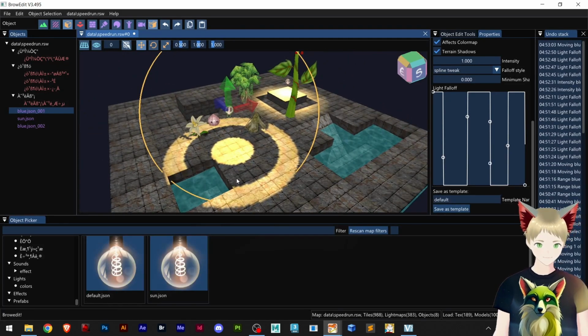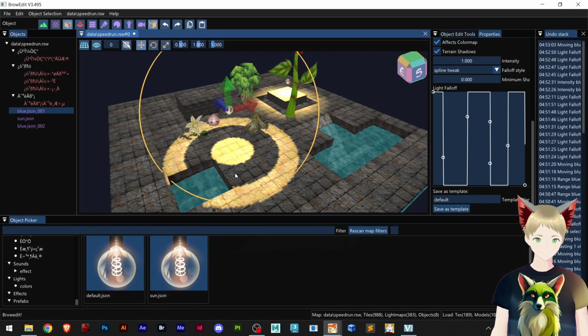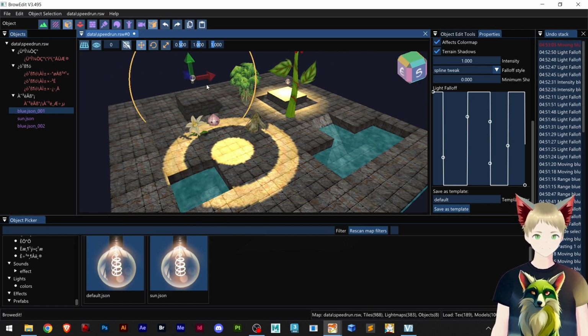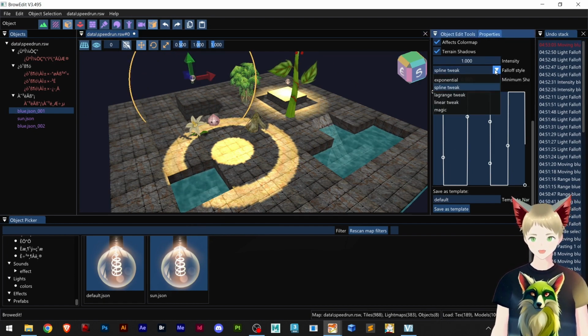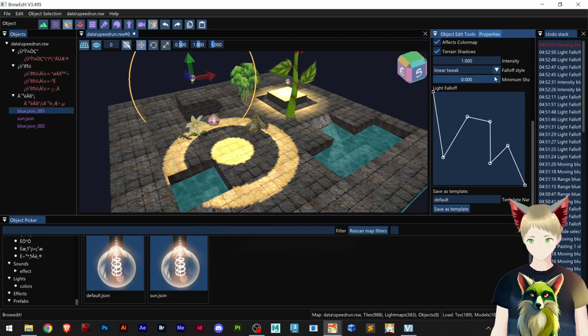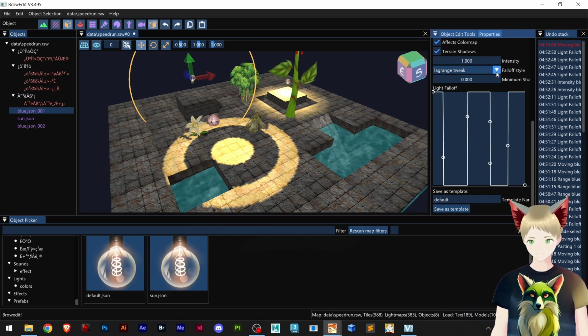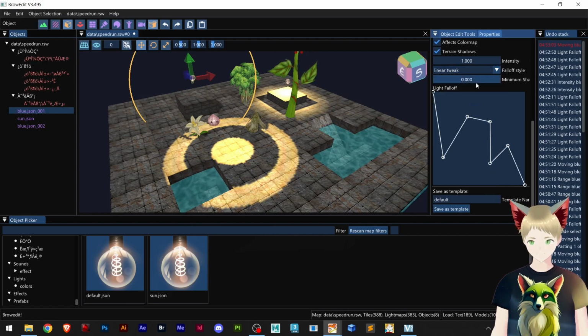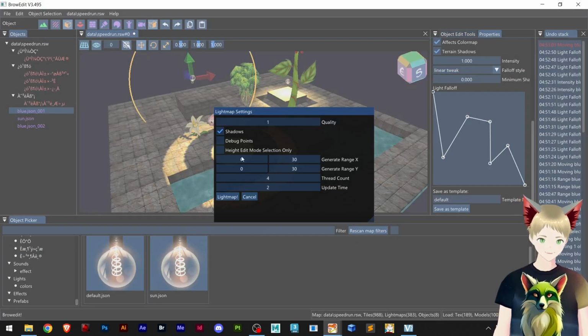That's really, really interesting, guys. So you can see how many options we have. So we have fall off styles. Linear tweak, let's try that.